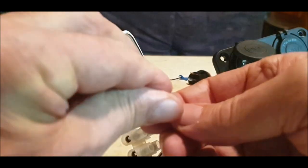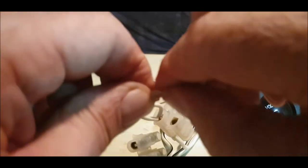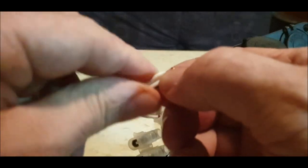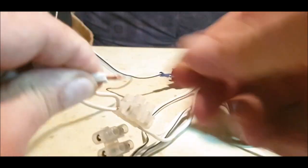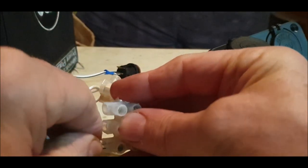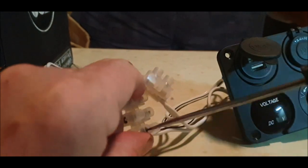Hold on. Big hands. Let's get that in properly. There we go. Okay, hold it in.